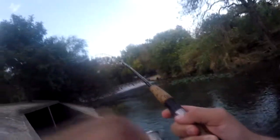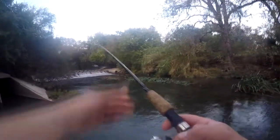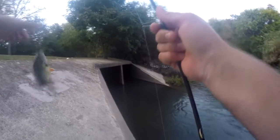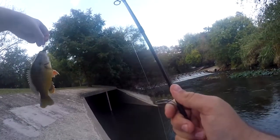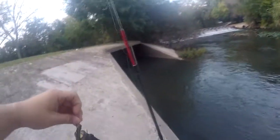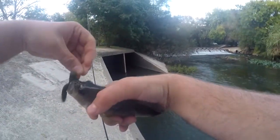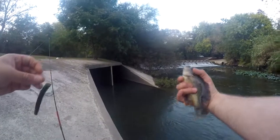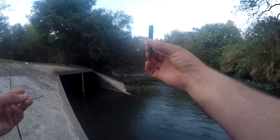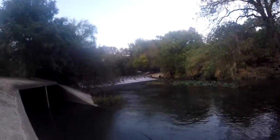I got one that time. Come on. It's a little one. Oh, look at that. It's not even a bass. But he bit the tail off. That's funny. There you go. And that's the end of that swim Senko. Kind of bummed that swim Senko got wasted on a sunfish.